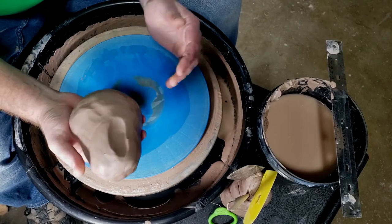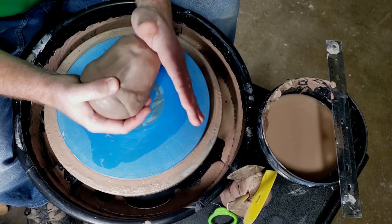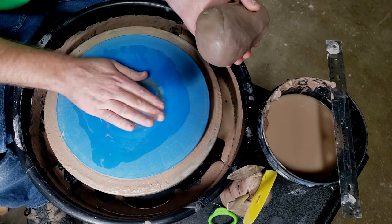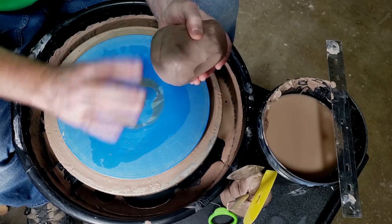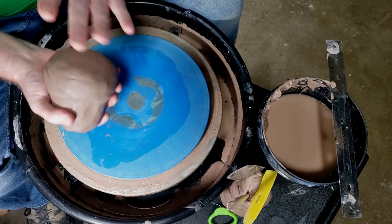We are gonna make another plate. This one having a rim. So it'll be flat across the bottom with a small rise and then a rim. So again, this is 3 pounds.